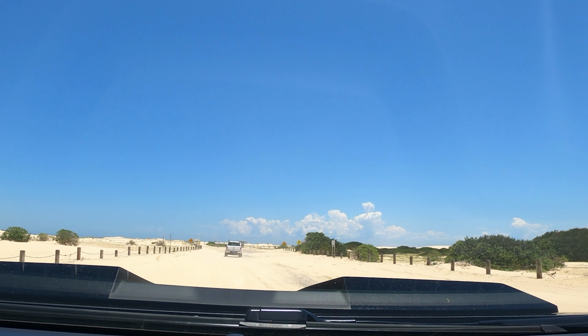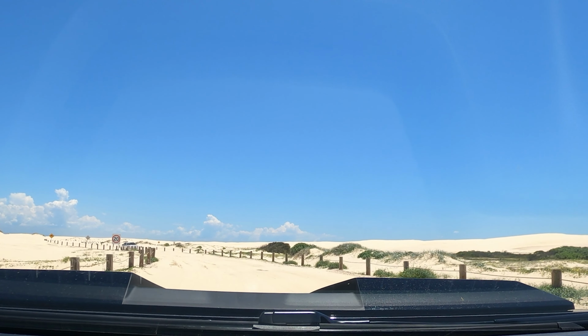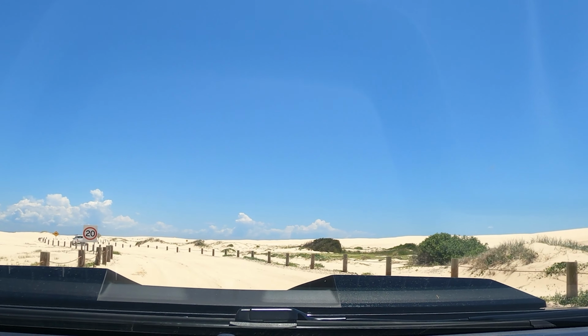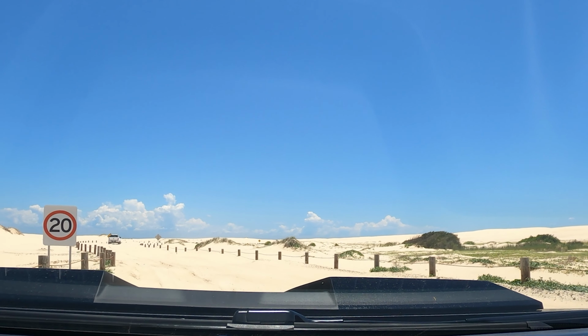When you're gonna put it on 4-low, make sure you stop and put it on neutral before engaging to 4-low. And when you do put it on 4-low, usually it'll turn off the traction control automatically.